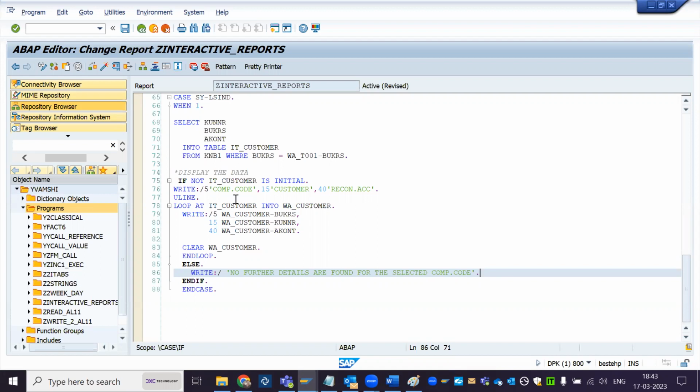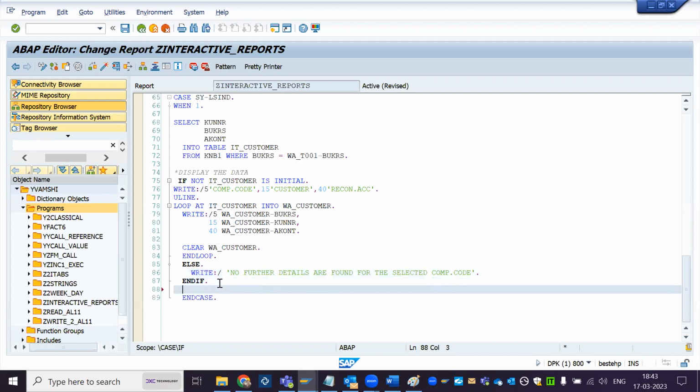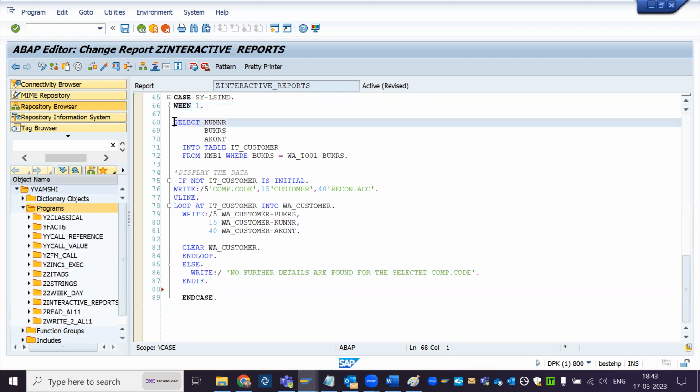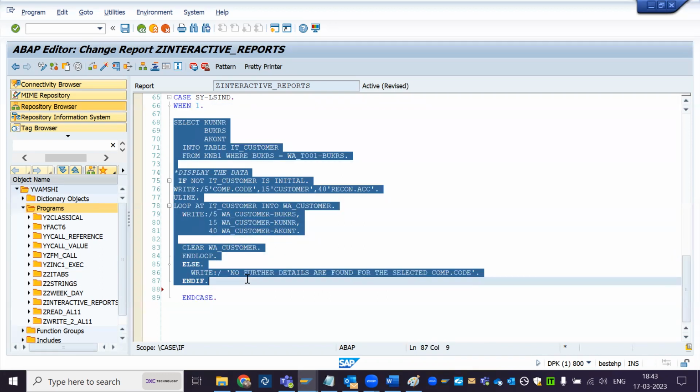Yes, correct, absolutely right. So suppose if you want to generate a third level, right? Then here when 1, that means in level 1, when you double click all of this, we want to do all of this, right?